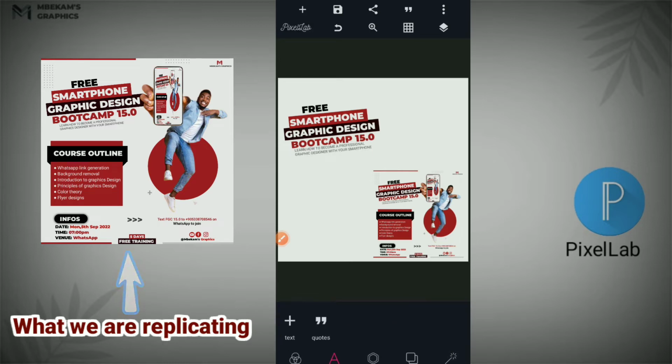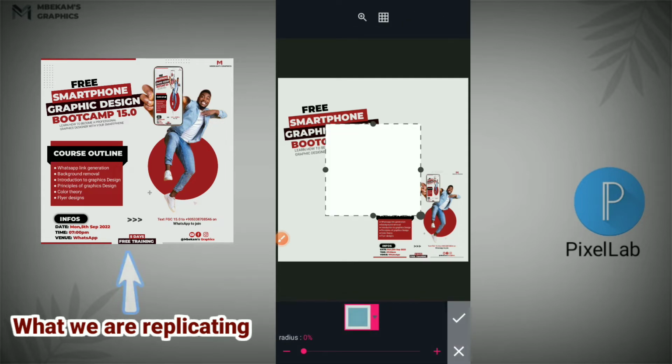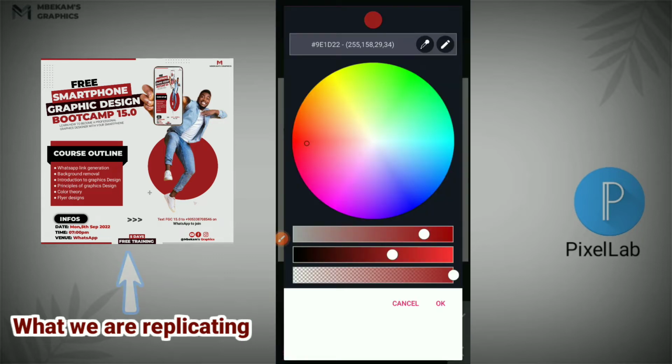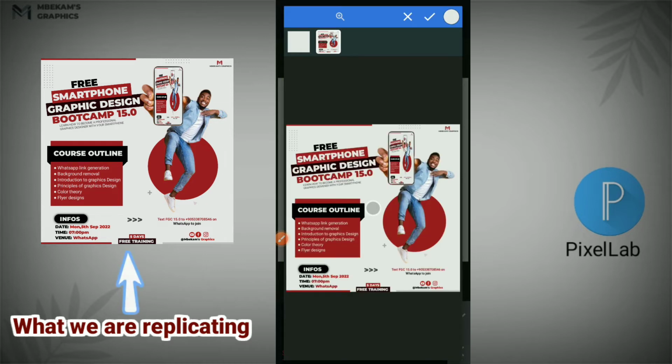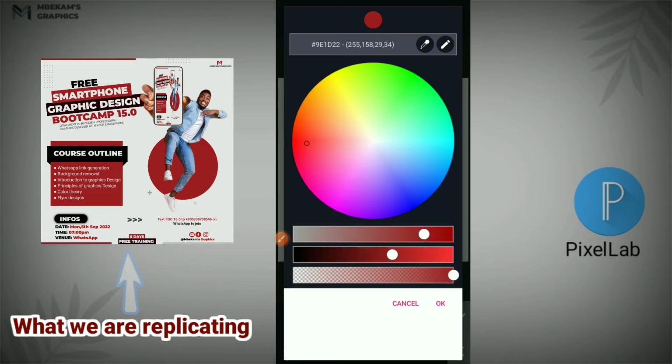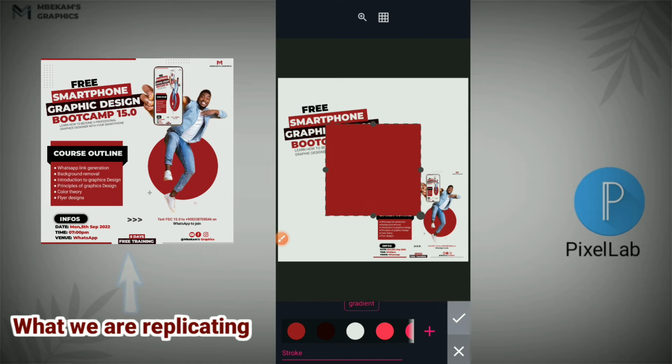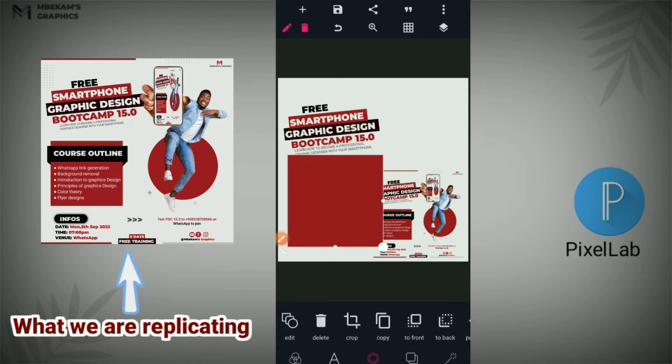All right, now the next thing is the rectangle. We're going to insert this, and then we're going to give it a color. You can give your color at once if you wish. The color is here, taken from the design. You can also take it if you want to. You can go to the design and highlight the color from there, and then you insert it. All right, and then you put it here.